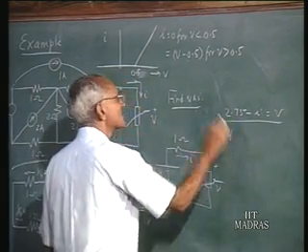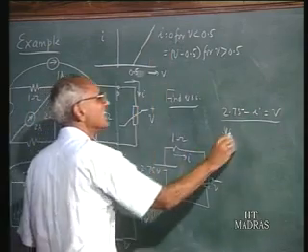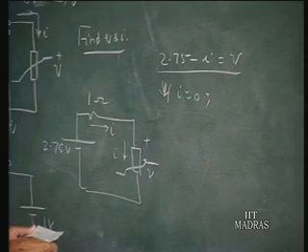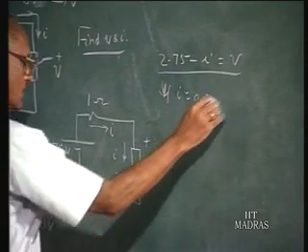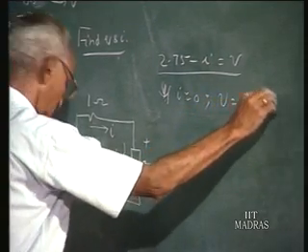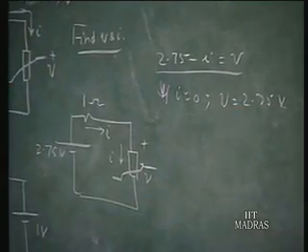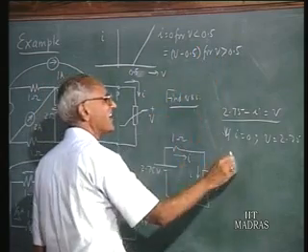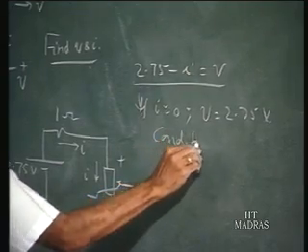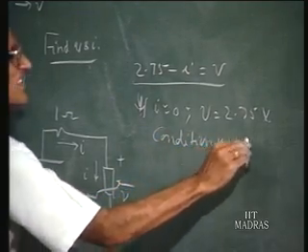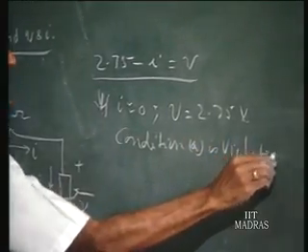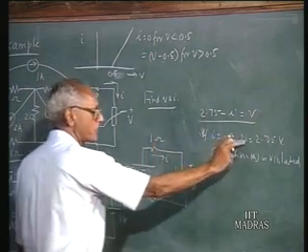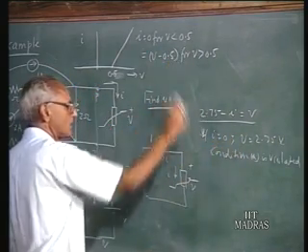If I is 0, let us say, see whether this condition is valid. If I equals 0, you have 2.75, V equals 2.75 volts. But then if I equals 0, V must be less than 0.5. So condition A is violated. If I is equal to 0, V must be less than 0.5. If I is 0, according to this equation, V equals 7.5 volts. Therefore, this is not a proper condition.